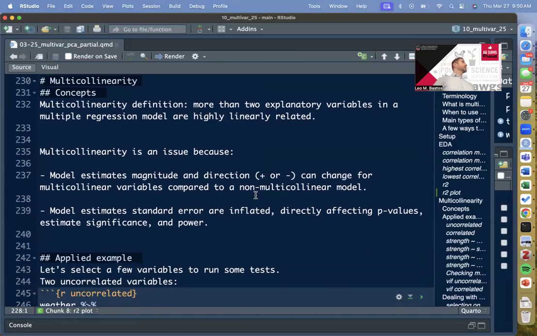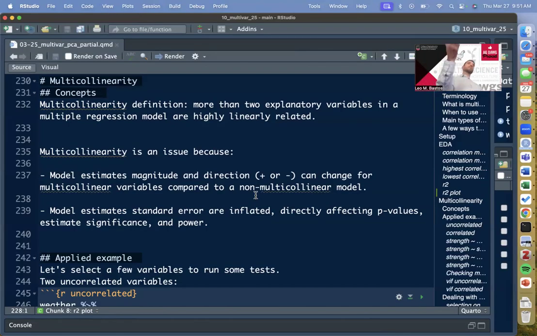Okay, at this point we're going to be talking about multicollinearity. The definition of that is when two or more explanatory variables, or if you remember, another way of referring to explanatory variables is predictor variables, so our weather variables are examples of that, in a multiple regression model are highly linearly related, meaning you have high correlation between your predictor variables, like we saw with solar radiation, or I think it was day length in December and January, highly correlated.